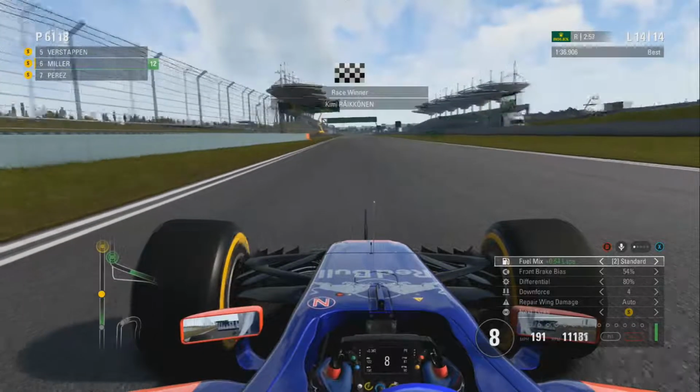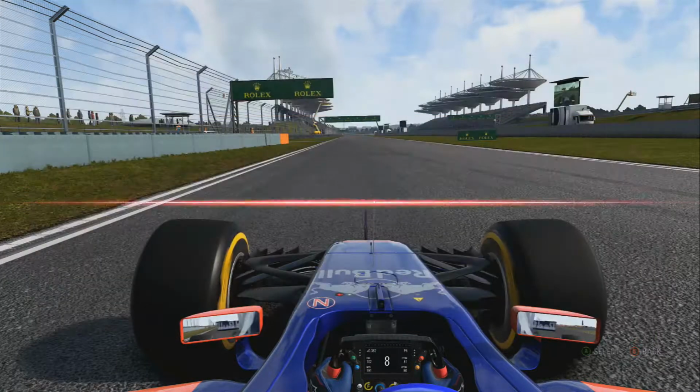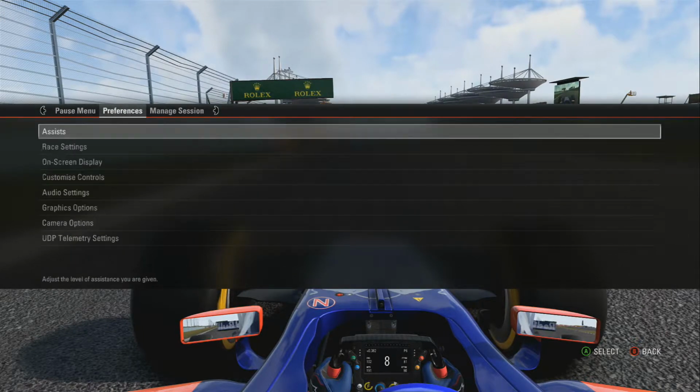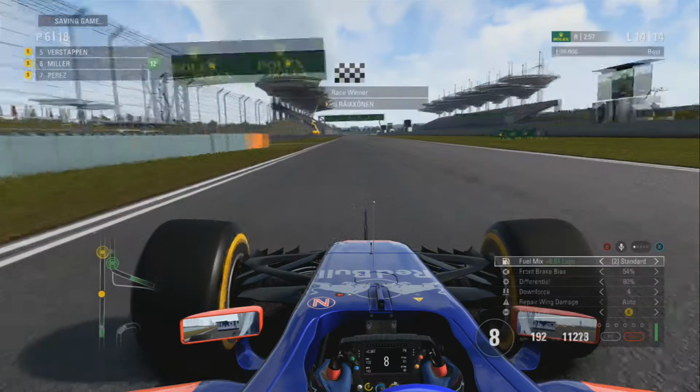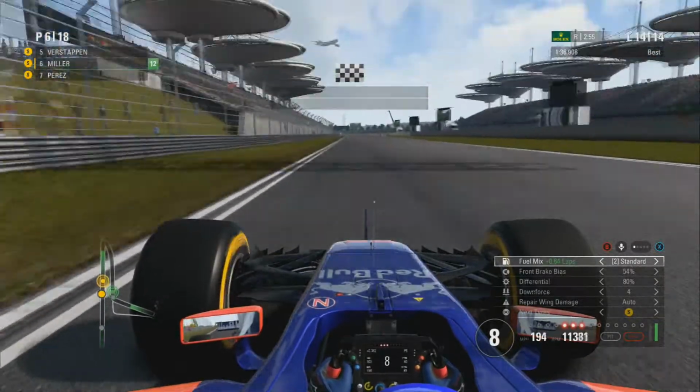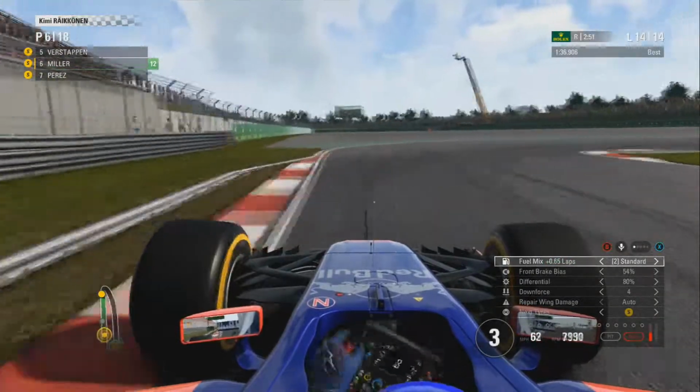I paused it for a reason. Kimi Raikkonen has won, and I just wanted to show you the difficulty so you guys believe me, because I didn't show it at the start of the episode. There we go, 110 difficulty, and we are going to be P6 in the Toro Rosso on the maximum difficulty, which is great, you know.